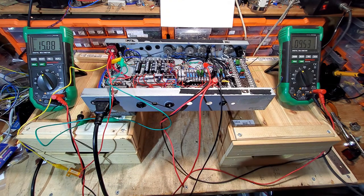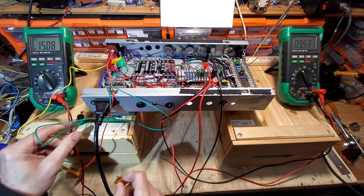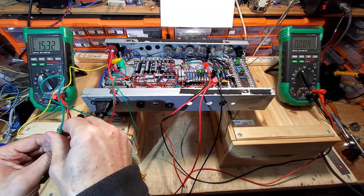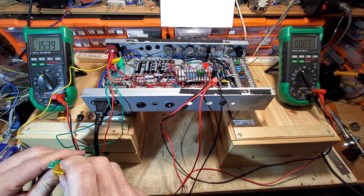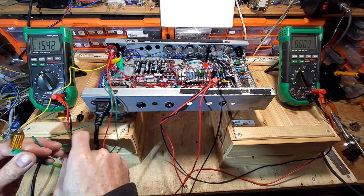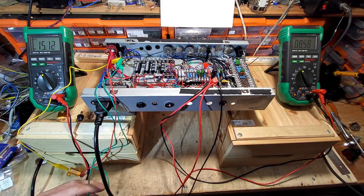So we need to up the resistor on the preamp tubes. There we go, that's 10 ohms, so I'm going to swap that. You can see the voltage only goes up very slightly when we disconnect those preamp tubes. It's gone up to 15.3, so let's try 10 ohms and see what that gives us on these preamp tubes. We're expecting that to drop, and it has.